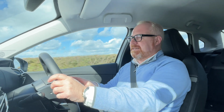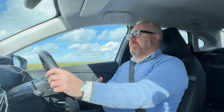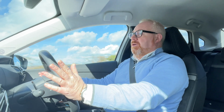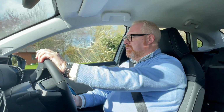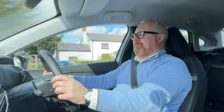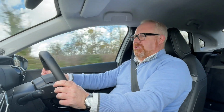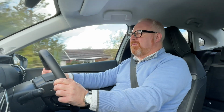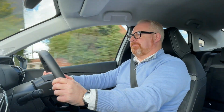So it's not aggressive. It doesn't seem to be taking over, it's still making you drive the car. So all in all, it's a very easy car to get on with, a very easy car to live with. Just don't expect it to be the last word in handling and performance, because it's not. And whilst I don't think it should be some big Citroën GTI, it would have been nice to see a little bit more power out of the car, but there we go.